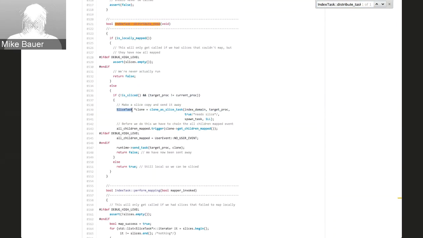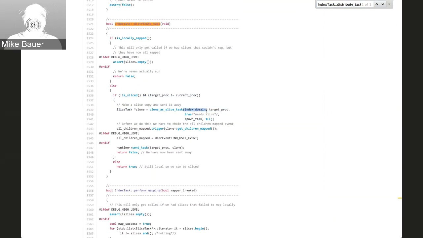One of the differences is that they can be packed up and sent to remote nodes. So you can think of slice tasks as the kind of task we can move around inside the machine, that the mapper can control as part of its movement. In order to send this index-based task around, we create a slice task. A slice task can represent any subset of the index space of tasks that an initial index-based task could have originally represented. In this case, we're creating a slice task which is going to own all of the points inside this index space.